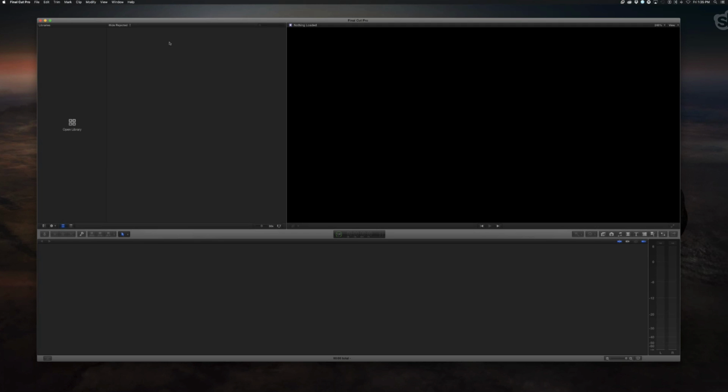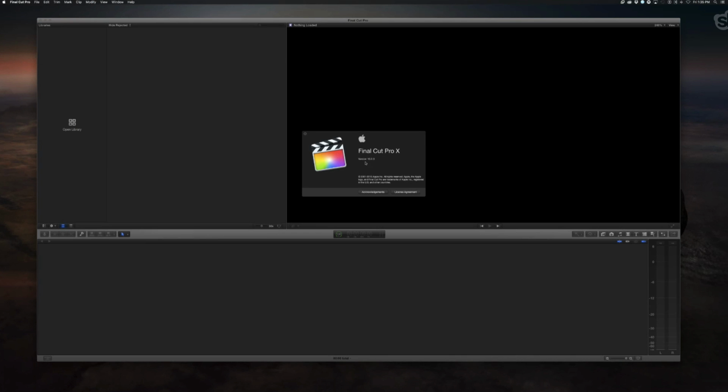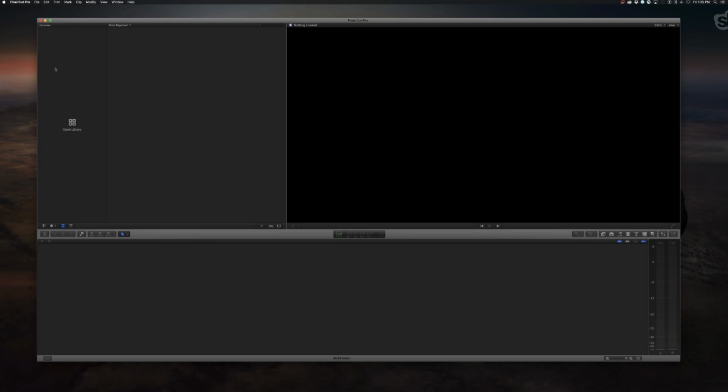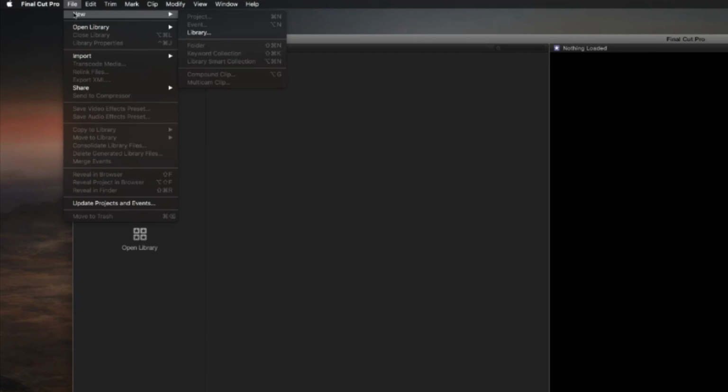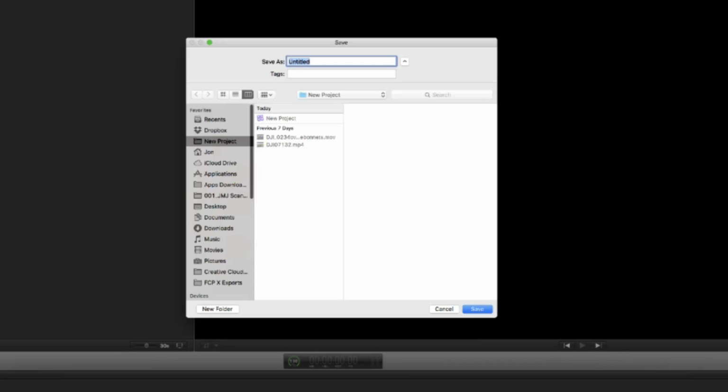So here we are in Final Cut Pro 10.2.4, I believe is what we're on, just to make sure. Apple updates, 10.2.3. 10.2.4 hasn't come out yet. So under the File menu is where you go to set up your new project, but Final Cut calls it a library, because a project in Final Cut is something different. And I'll describe that in a second. But a library is where you're going to store all of your media projects. Everything goes in there, audio, all of it.